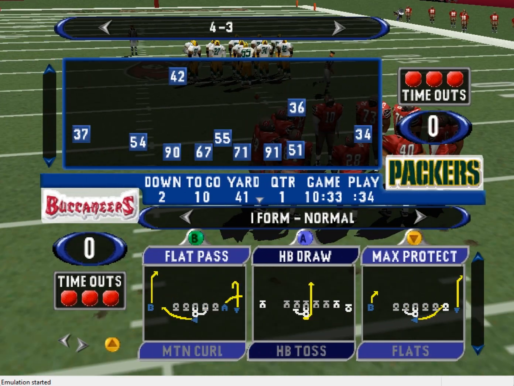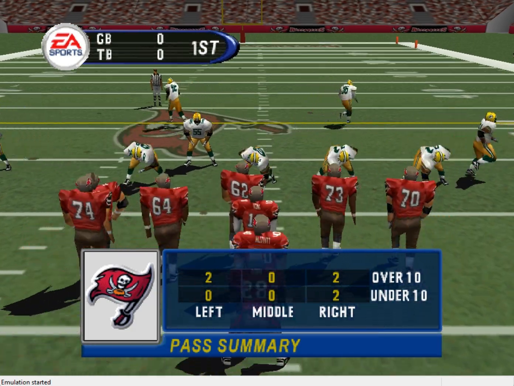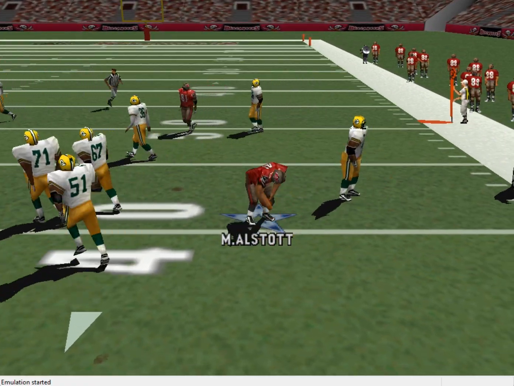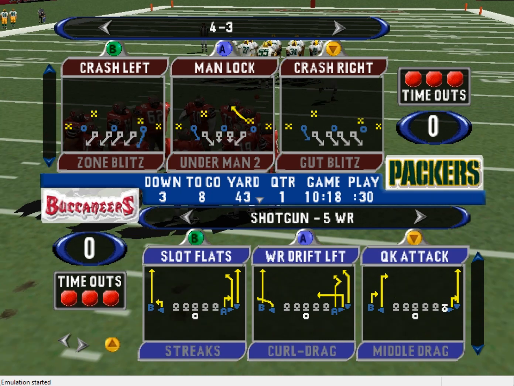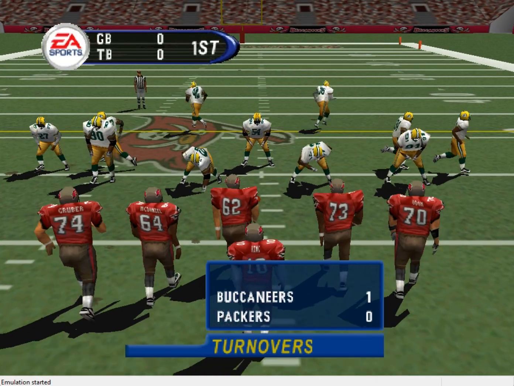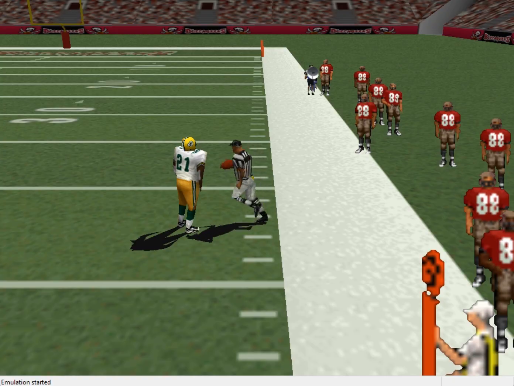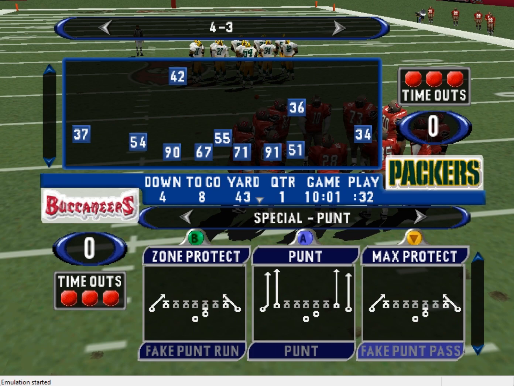Second and 10. Ball on the 41-yard line. Three. The backs are lined up in an eye. Set. Cut. Complete. Third and 8. Fourth and 8. Ball on the 43-yard line.